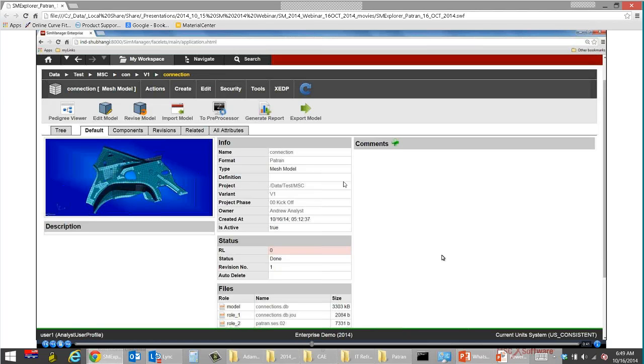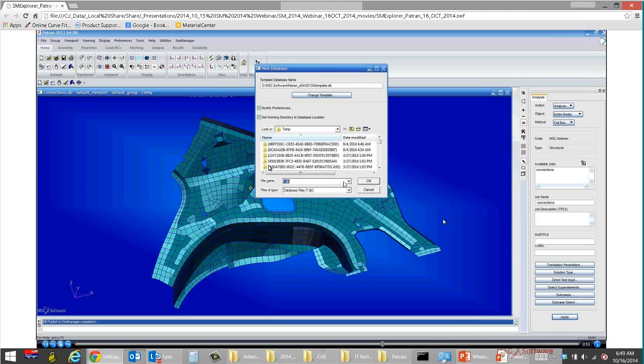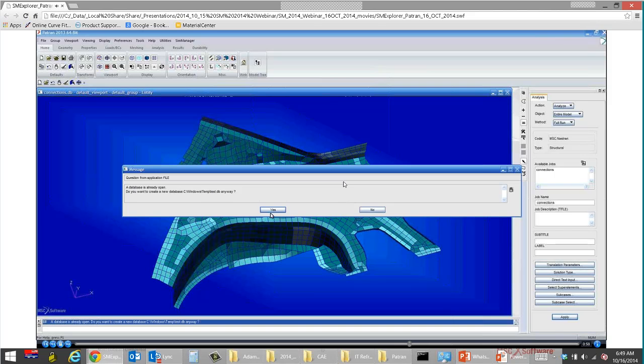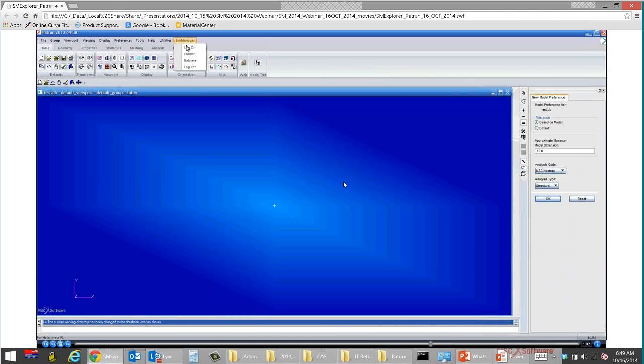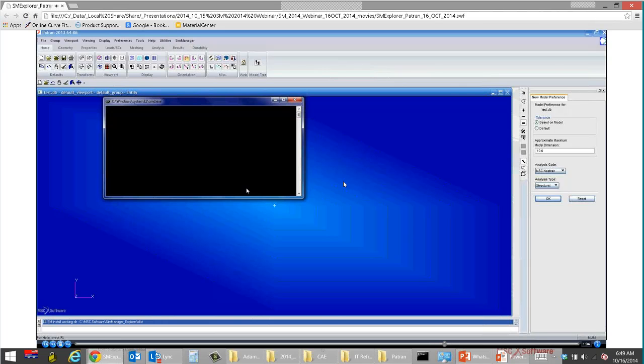Now, if I were to reverse this process, and that's what you'll see next here in a moment, if I was in Patran and I wanted to retrieve the model, I can do that very easily, and that's made very simple. We'll switch back to Patran here, open a new database, and it works much the same way since I'm already logged in. I'll just do a retrieve.